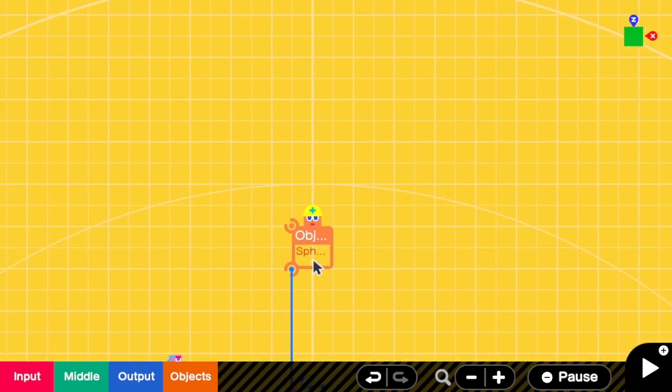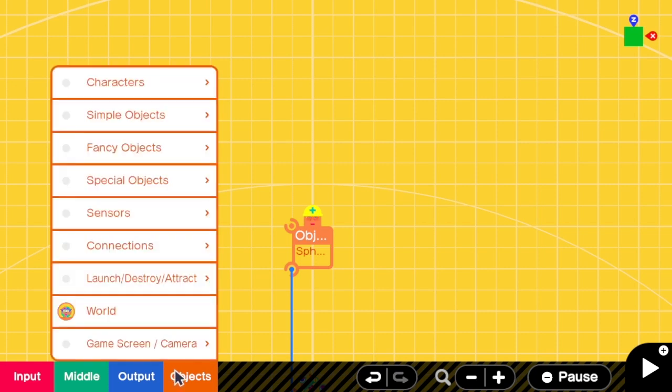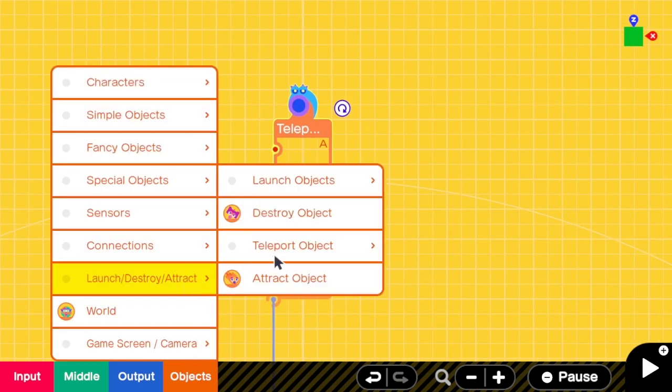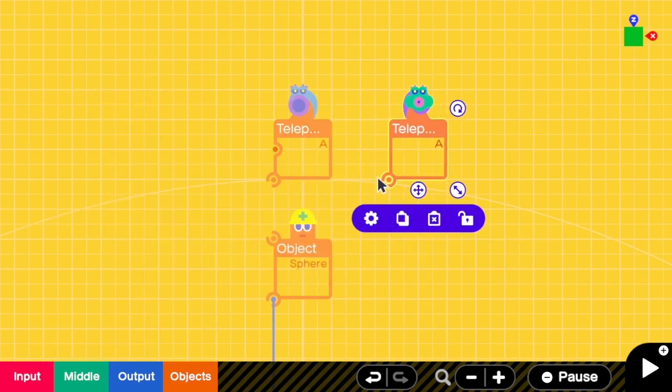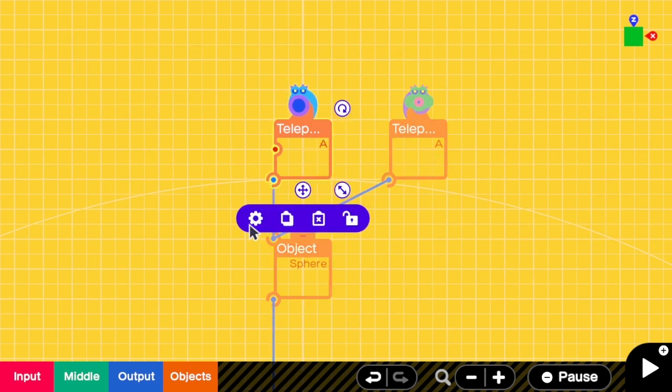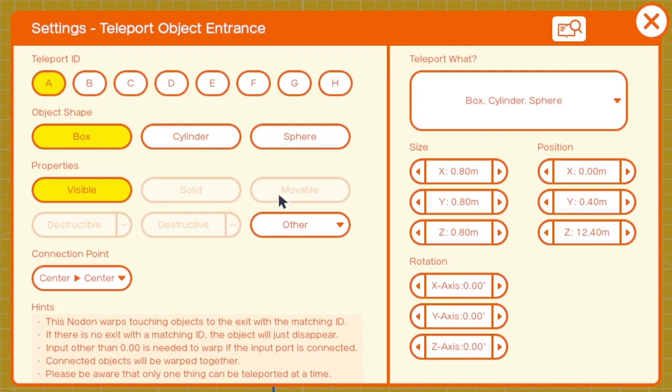So at the top part, I have to add teleport entrance and teleport exit. Connect these two to the sphere. Make sure that both of them have the same ID. Then I'm going to go to the settings of teleport entrance. Remove visible property.